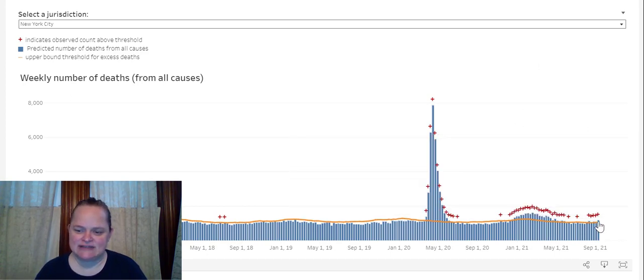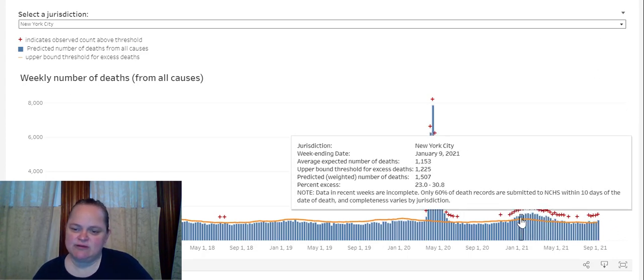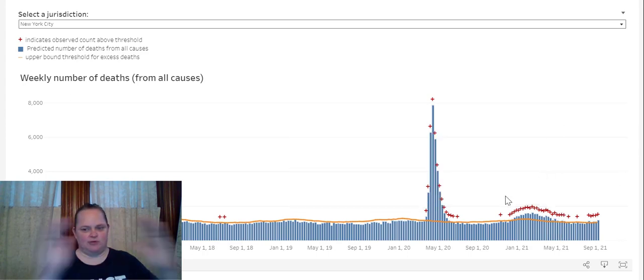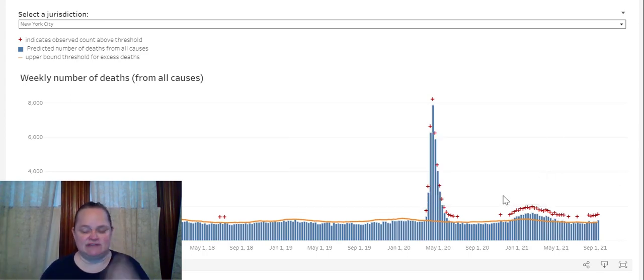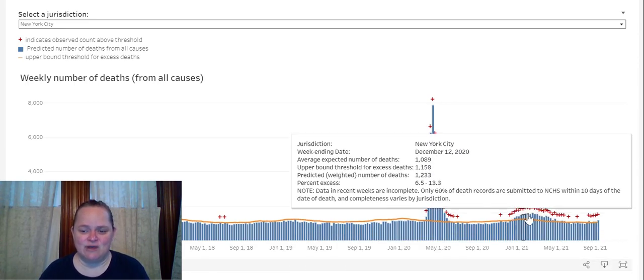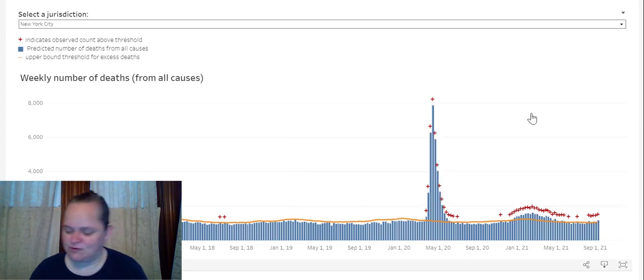There's a little bit of activity in New York City in the summer. And maybe there'll just be another mild wave in the winter relatively, but you'll see it's spread out over a long period. This is definitely not the same number of deaths in that first wave, and then the second wave, which is part of the third wave for the whole country. Okay, that's New York. Let's do Pennsylvania.